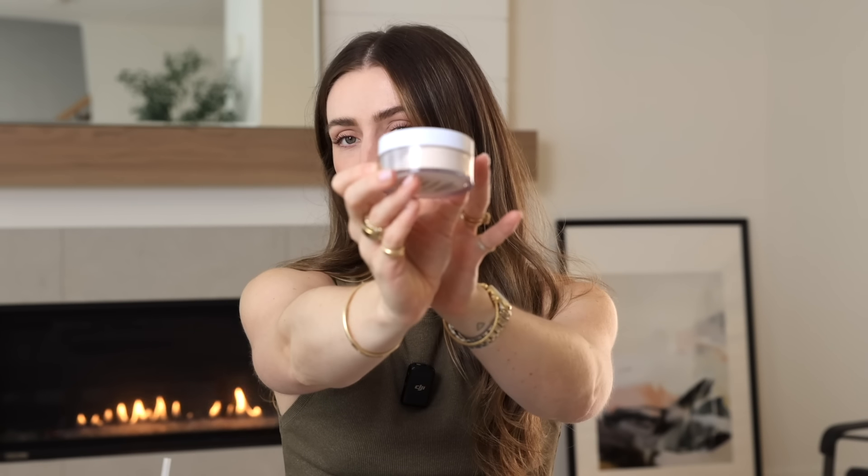Following the Givenchy debacle where they discontinued the beloved prism libre powder, I'm happy to report that the Makeup by Mario Surreal Skin Soft Blur Setting Powder in shade One Fair Pink is beautiful. It's a big powder, just like the Givenchy one, and it's that good — I traveled with it and don't mind sacrificing the space. From traveling, all the powder has come into the top, which is why I'm carefully opening it. It's a beautiful alternative for those of us who loved the Givenchy powder — such a beautiful blurring effect on the skin. I did a little wear test in a makeup video I posted a few weeks ago. This has been the powder in my daily rotation since the first time I tried it.